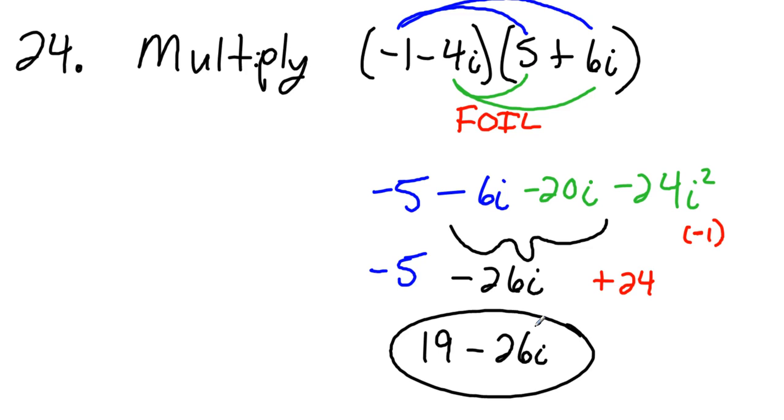So it's still the basic FOIL method like you normally do. And again, those middle two terms, you're almost always going to add those two things together. And once you've added those two terms together, this one now just has the I squared term on the end of it, and you get to convert that just to a number.